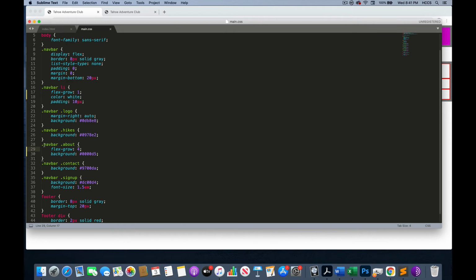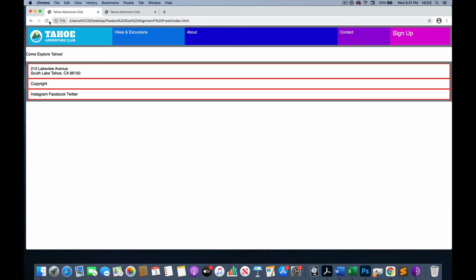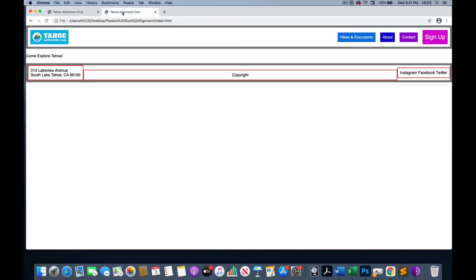So we're going to go to .navbar.about in our CSS, main.css. And we're going to take the flex grow 4 out because we really don't want that. We just wanted to do that to show you how flex grow could work amongst several different CSS rules. Save that. Go back to our web page. All right, so everything's the same now. So we're going to leave the nav bar for a little while. We'll come back to it to work on it. This is what we're going to end up with, remember.